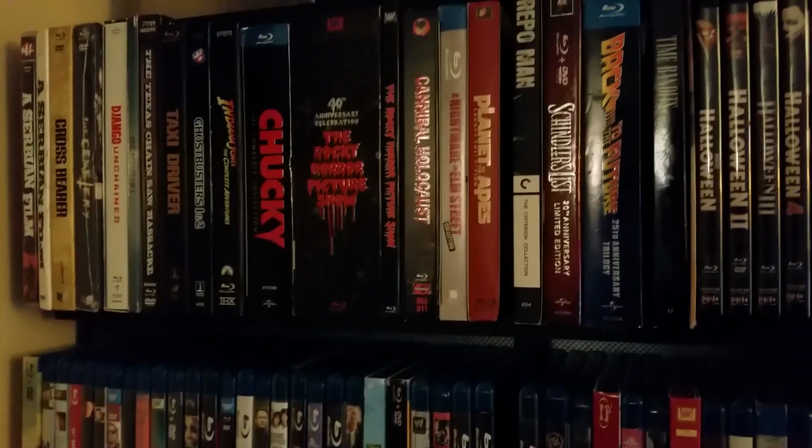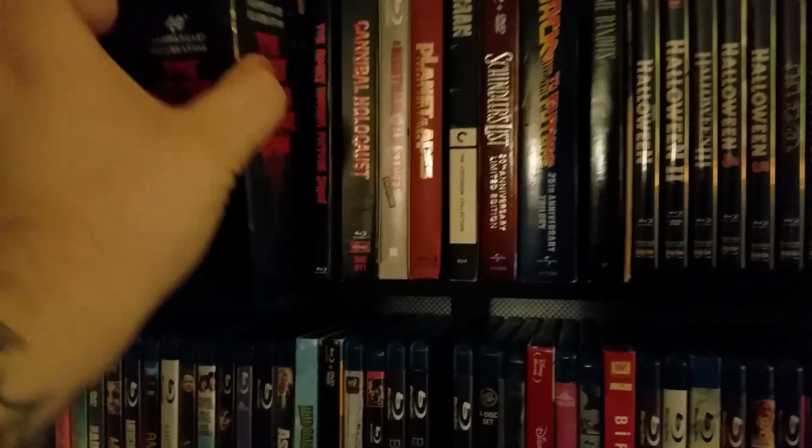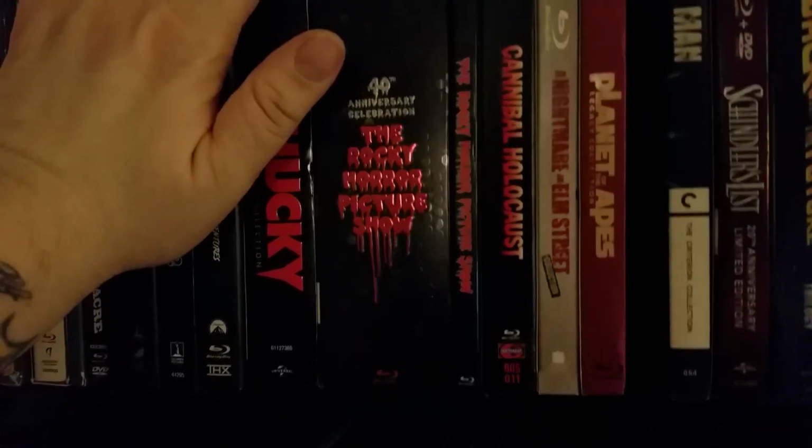But yeah, these are some of the ones, like I have the Rocky Horror set. I have multiple copies of Rocky Horror. It's one of my favorite films. This set here actually has a kind of Velcro front that opens up and has just the pictures in there. And then there's some extras inside. It comes with rubber gloves, for example.